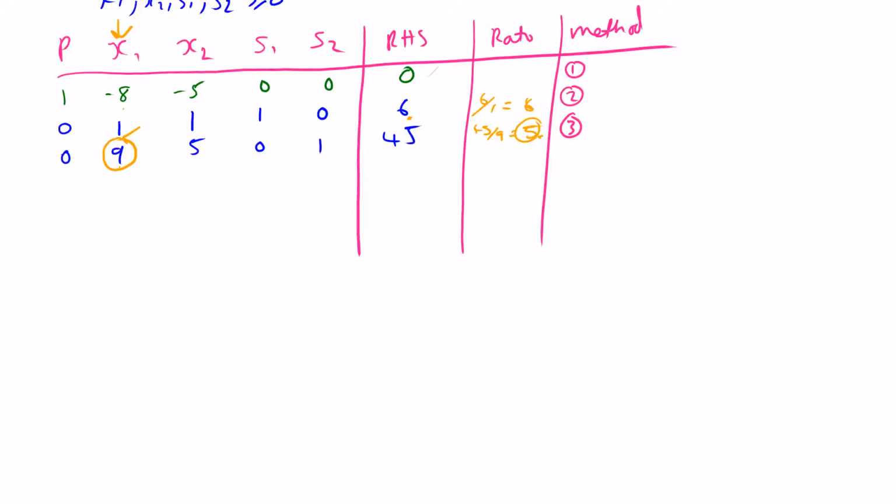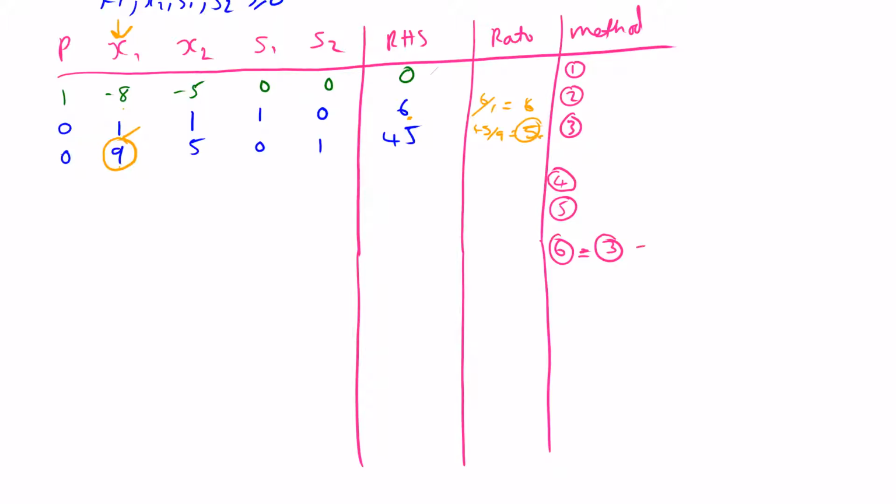So if we now extend the table a bit, take our next 3 equations, so this is going to be equation 4, 5 and 6. Now looking at the pivot row is number 3, and we want to keep the equations in the same order. So 6 is going to be equal to 3, and then we want to divide by the pivot, so divide by 9. So this will give us 0, 1, 5 over 9, 0, 1 over 9, and 5.